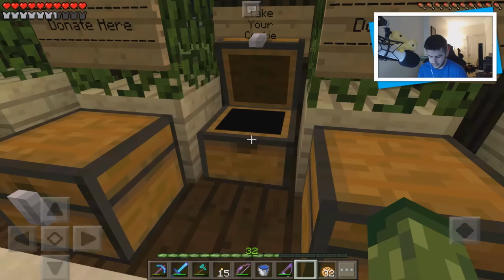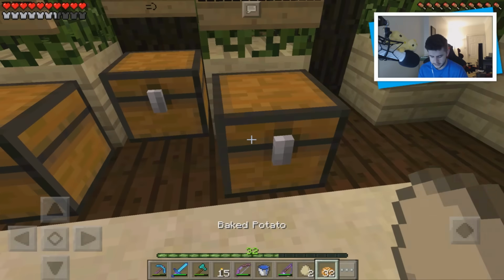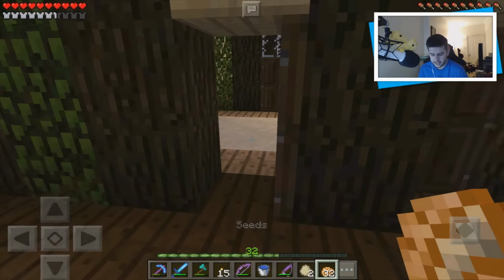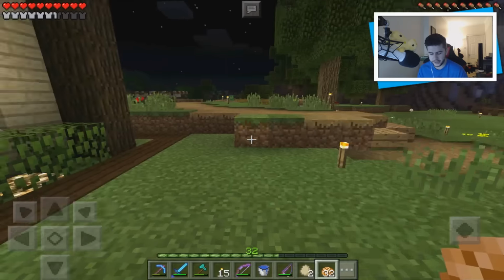Let me quickly not take a cookie. Let me grab myself these, because we're going to obviously need some chickens. Let's not break these yet. And I'm going to take the seeds as well, because we're going to have to lead the chickens into the area, along with the other animals as well.